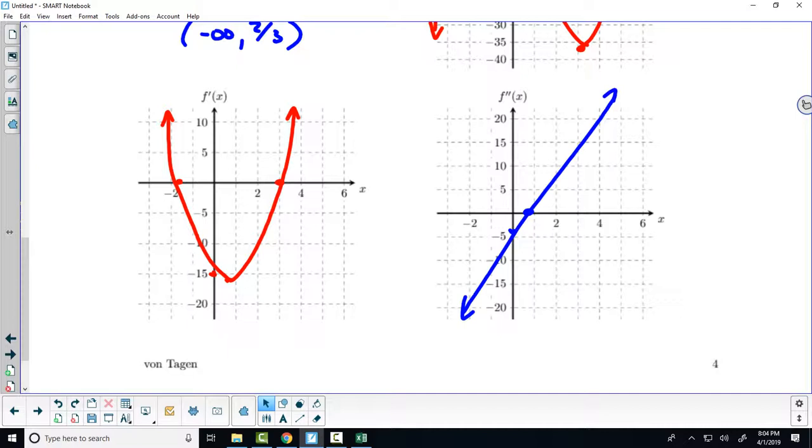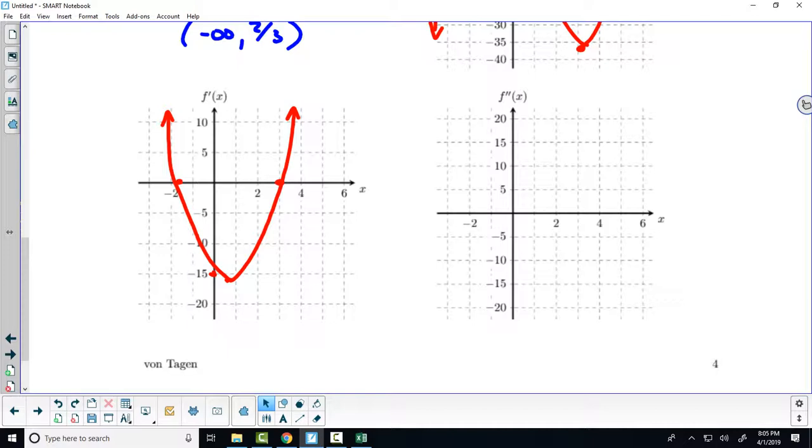Yes? So for instance, without looking at the second derivative, we would still be able to determine concavity. Yes, exactly. So if we didn't have this to look at, I could still say the function's derivative is decreasing. That's a statement about the function's derivative, about the second derivative. So when you say that f prime is decreasing, you are describing f double prime. So you don't even have to look at it.